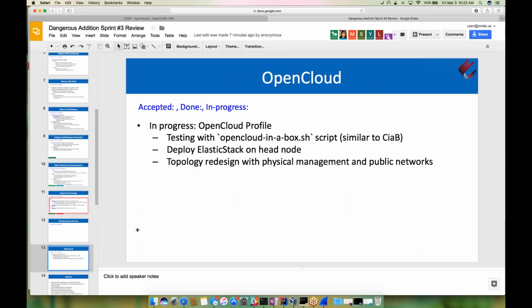Thanks. Zach? So the OpenCloud profile is in progress. I have an OpenCloud-in-a-Box script, which is similar to the CORD-in-a-Box script, and I'm also wrapping some other work into this, deploying Elasticstack on the head node, which will make it over to CORD-in-a-Box eventually.